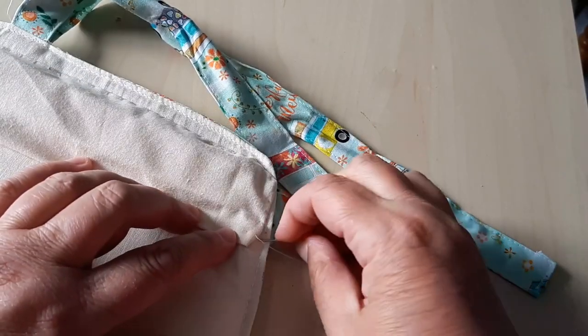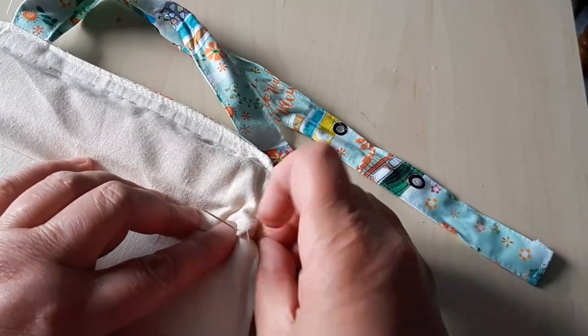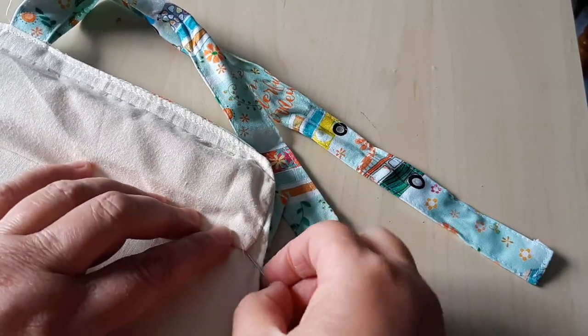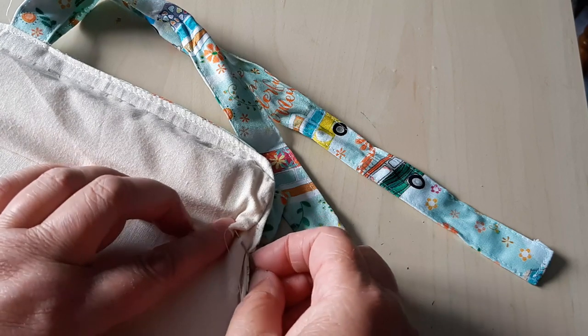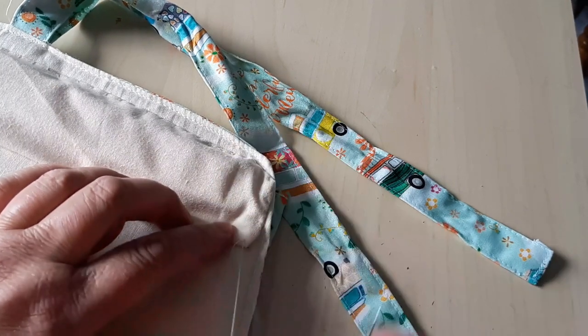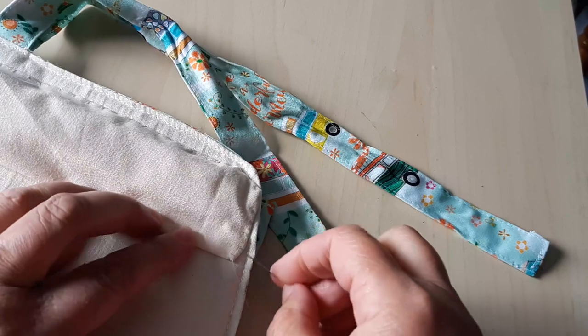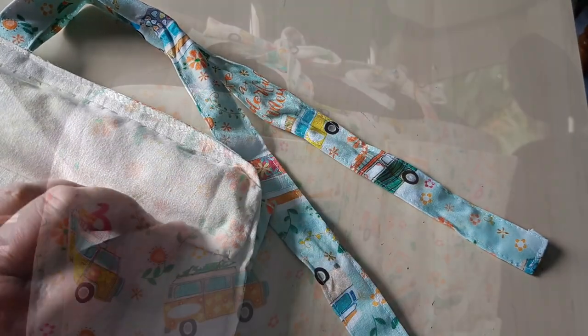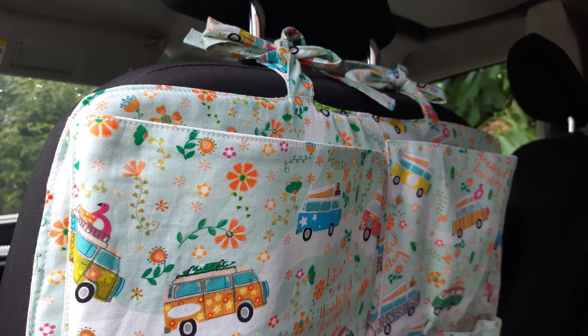I just basically found a flat piece of wood, nice stiff wood. Well, Phil found it for me in the garage, and I made a pocket out of similar fabric to the back of the storage thing, and then just sewed that all in place, and that works perfectly now that it's around the headrest of the seat. That's good.